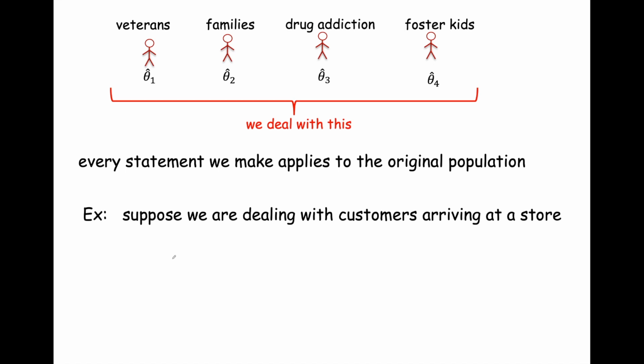So let's give a framing example. And in this example, suppose we want to deal with customers arriving at a store. So imagine, if you will, if you go to Starbucks, or Wawa down the street from campus, do you know about how many customers come to the store every minute of the day, every 5 minutes of the day, and so forth?